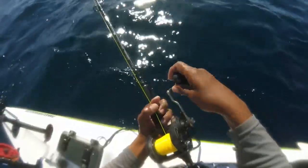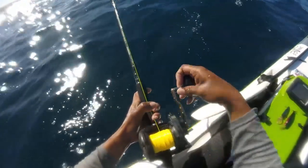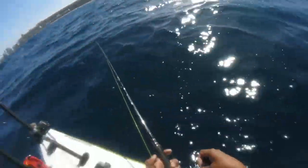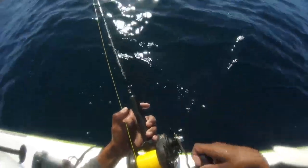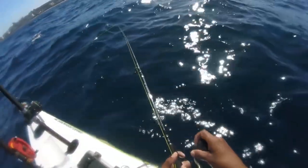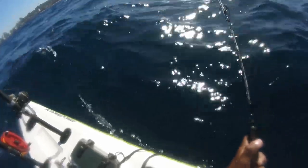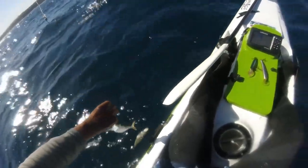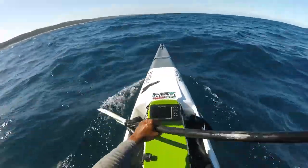I would love to fish around there for a lot longer, but I do need to get down to Umdloti's side quickly. I don't want to beach too late today. I'm still going to fish down where I was supposed to fish earlier. I was supposed to come up here, get bait, go back down, but I came up here, got bait and fished here. So I'm going to bring in these two livies, put on two lures, paddle them down, and when I get down there, open up the livies again and put the livies right back in.